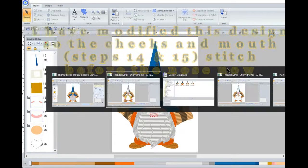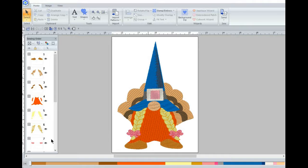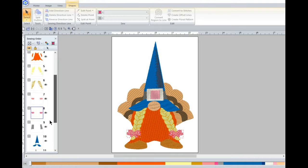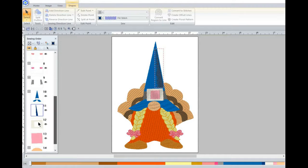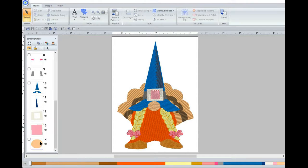Alright, so I'm going to go over and do the little girl gnome. Alright, so color number 1 is her shoes, 2 feathers, 3 the inside of the feathers, 4 is her clothes, 5 are her braids, and 6 is the outline making the braids, 7 is the outside of the bows, and then some highlighting on the bows. On 8, 9 is the band of the hat, 10 is the hat, 11 is the shading, 12 is the buckle, 13 is the inside of the buckle, and 14 is her nose.